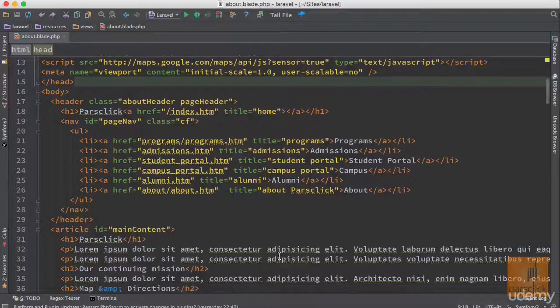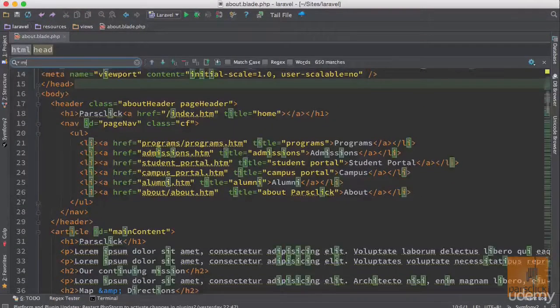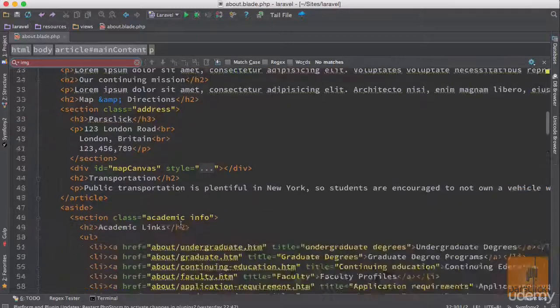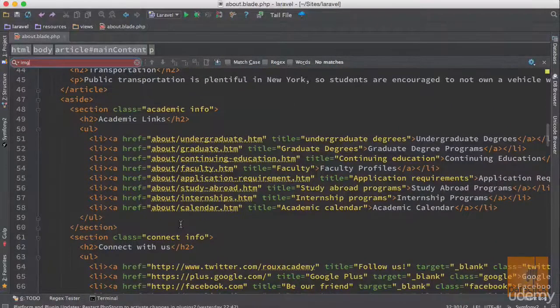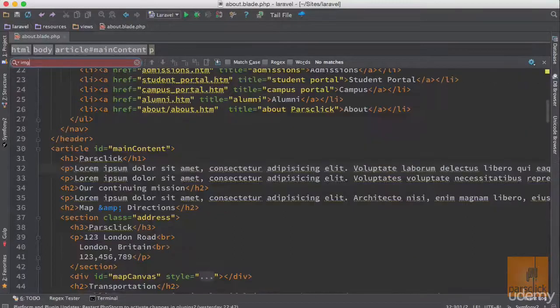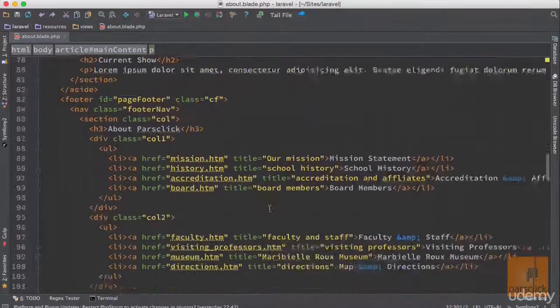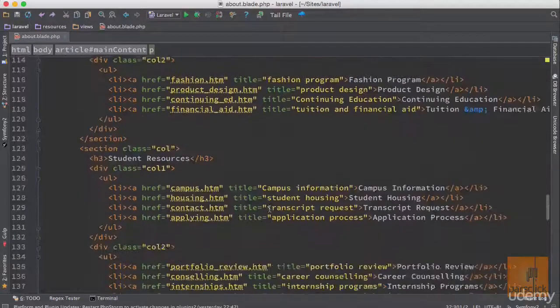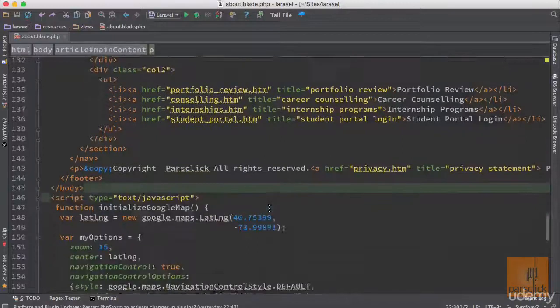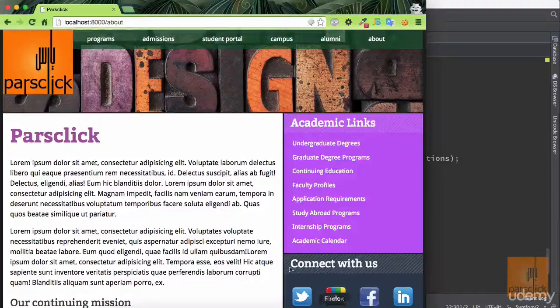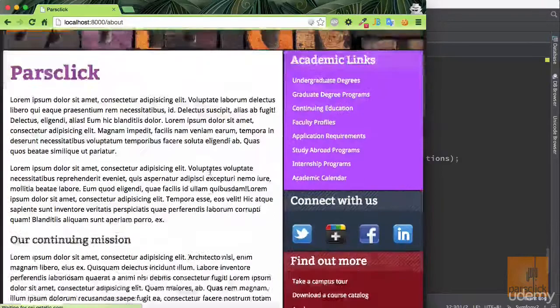What is more important is that we have to find our image tags and change them to something dynamic again. Let's type img. You can see that we have no image related to our HTML file or blade template. So scroll down to see any path or link, and if you find something, you can change it to be dynamic. Let's save it, come back to Chrome and refresh, and everything is working.